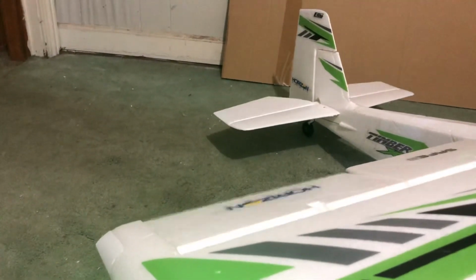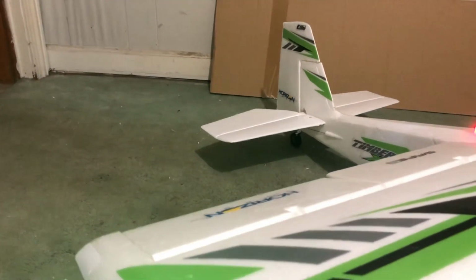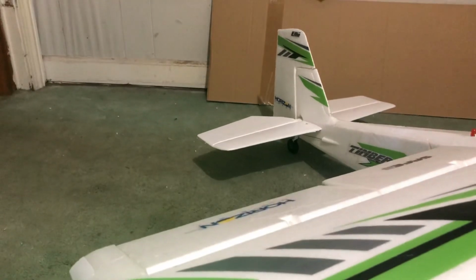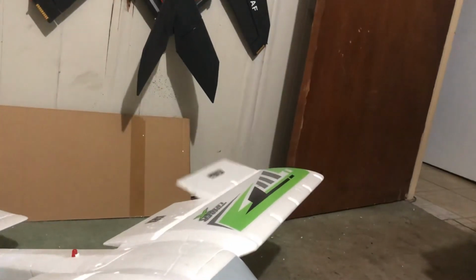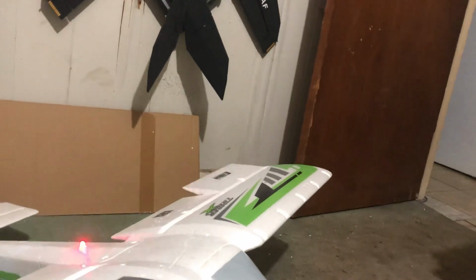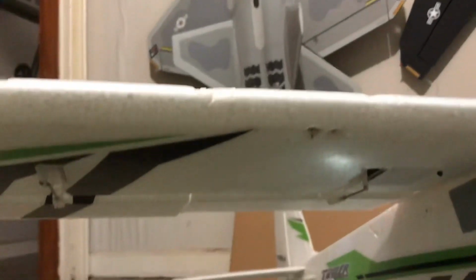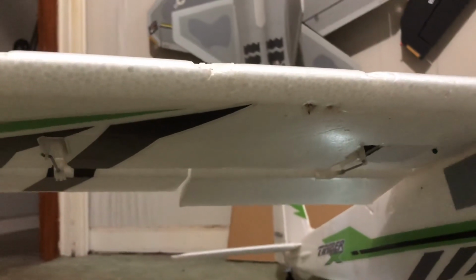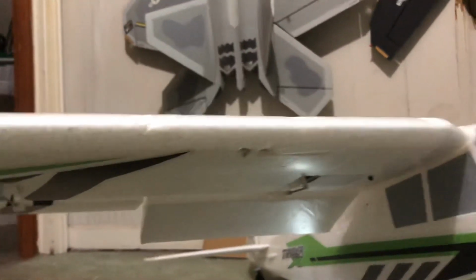Uh-oh. What's going on? Oh, okay. I got to get my expo in there. Looks like it's going in the right direction. My servos is working, pilots. My servos is working. Let's try our flaps here. Let's see what goes on. There's takeoff. There's barn door.